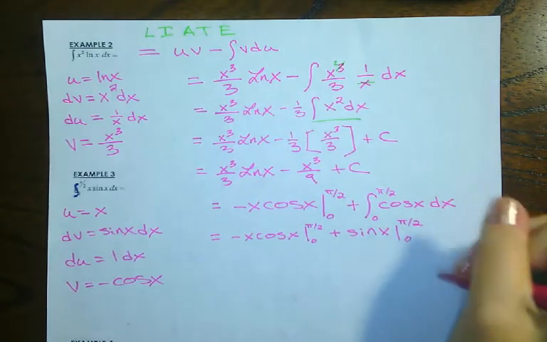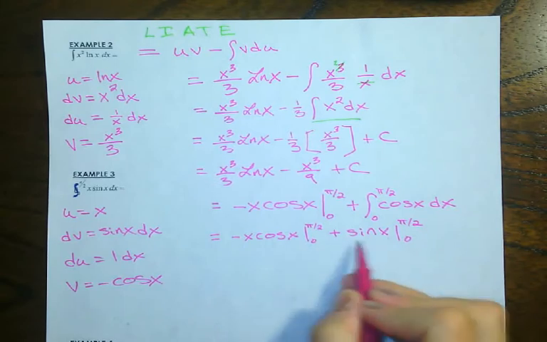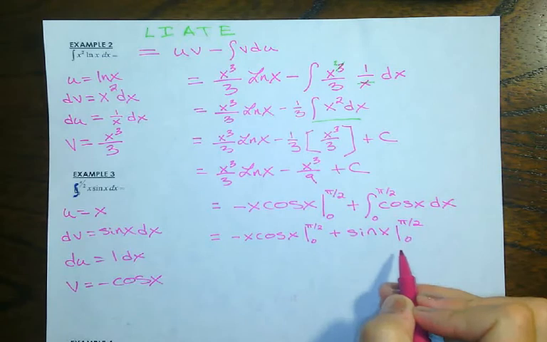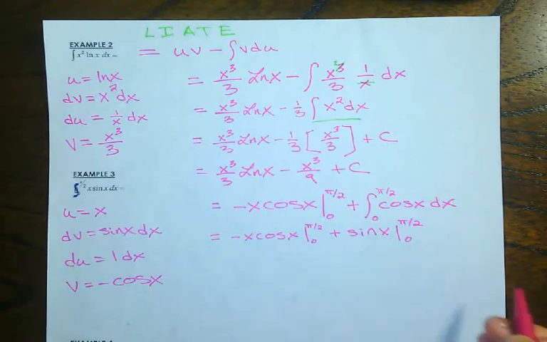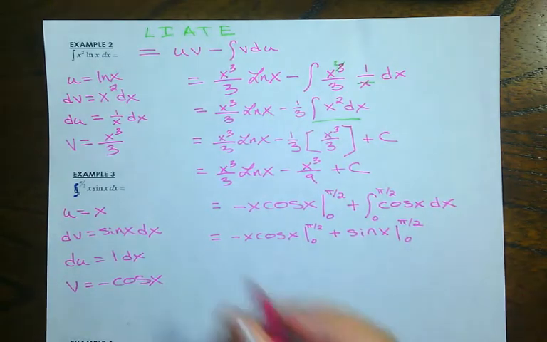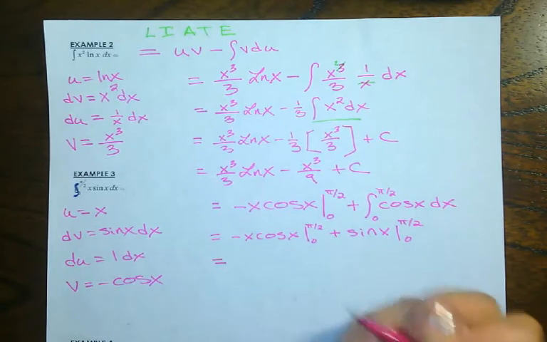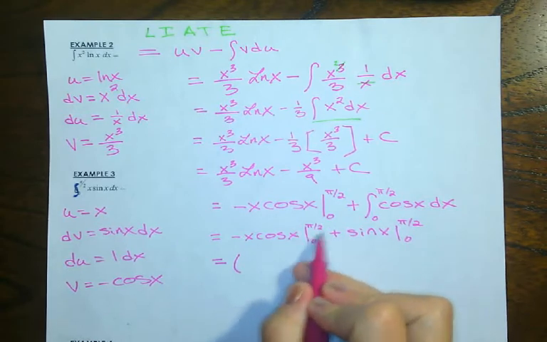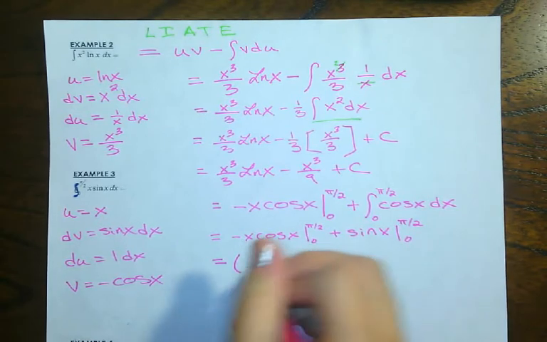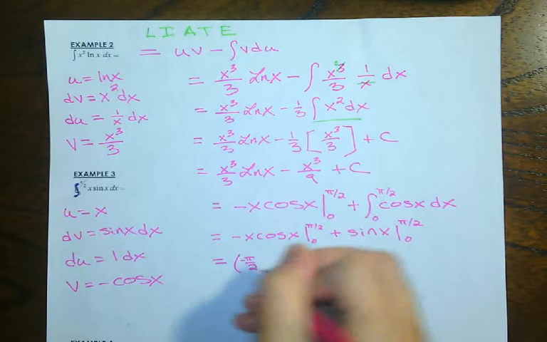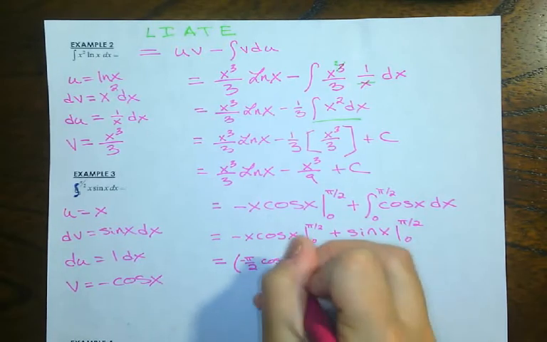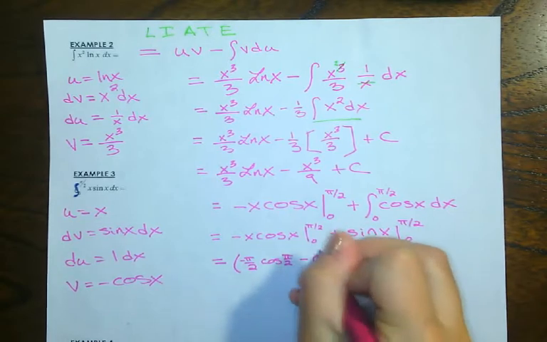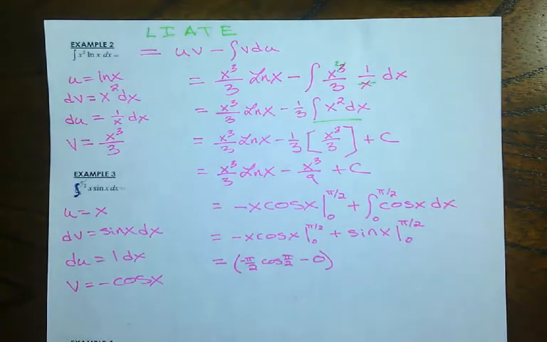You may see it where they evaluate the whole thing at once. I lean against that, because if you had to use a u substitution or another integration technique here, the bounds might not necessarily be the same throughout the entire problem. So I would caution against that. And then here, it's just your fundamental theorem of calculus. You plug in the top bound minus what you get when you plug in the bottom bound. So you've got pi over 2 times cosine pi over 2, and then minus, what's nice, I get a 0 when I plug in 0.